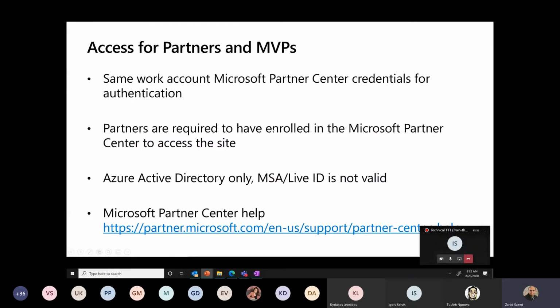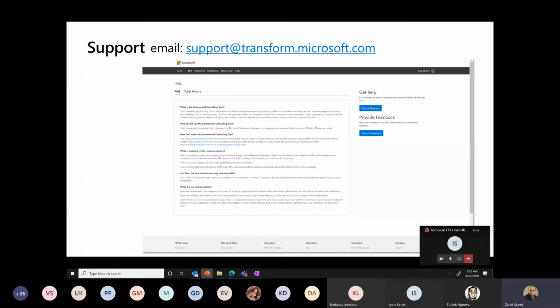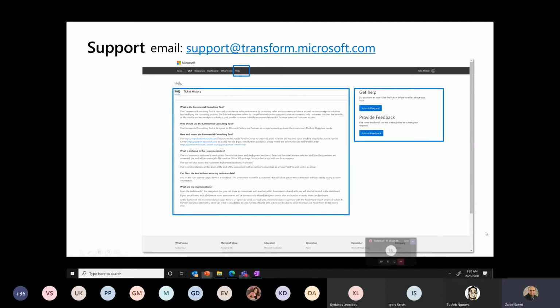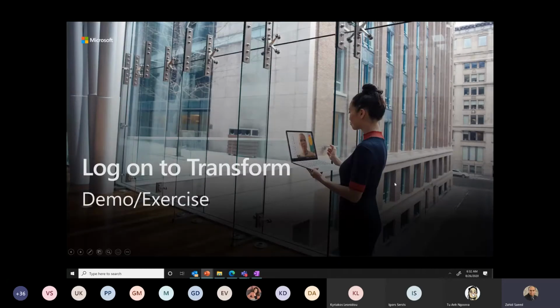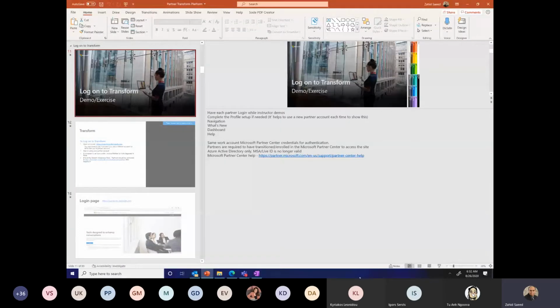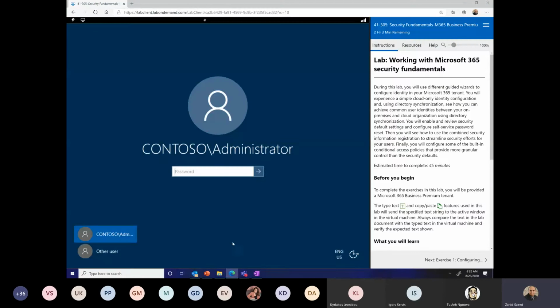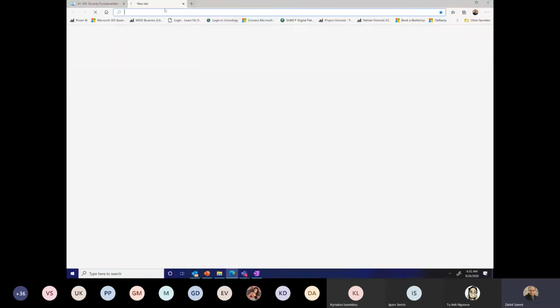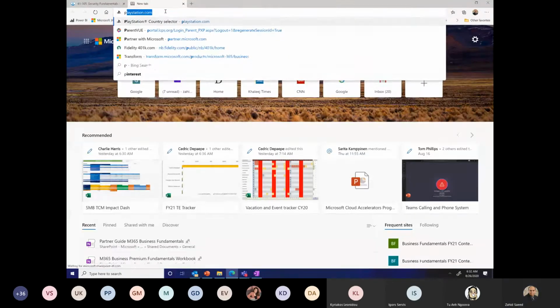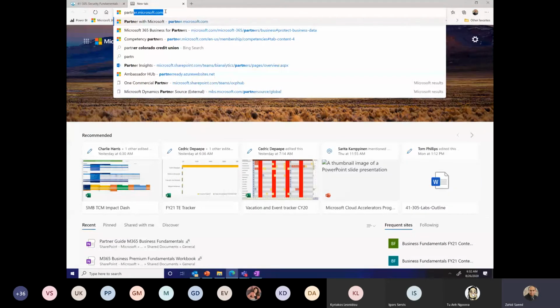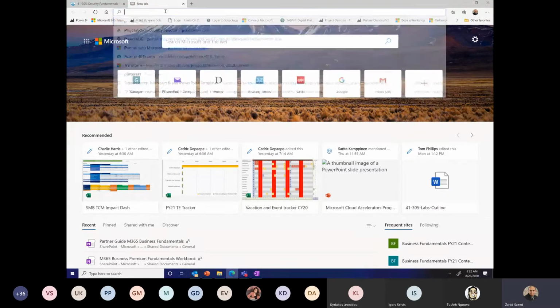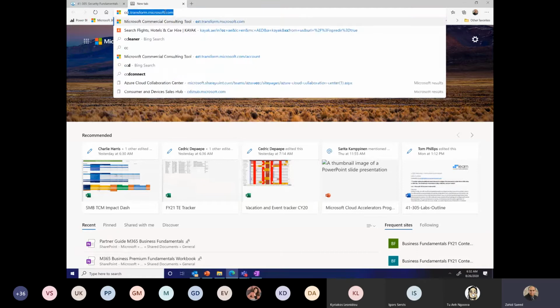And this is more of the access part. By the way, in all these decks, in the class, what we have to do is always log on and show them. I think this was the lab I was building. Well, let's see. I will show you the other one first, and then we can go.